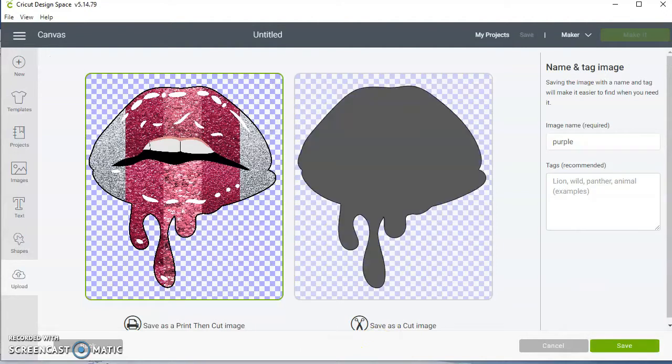All right, so it's asking me if I want to save it as a print and cut or a cut image. I'm going to save it as a print and cut, which is already highlighted. I'm just going to name it Purple Lips. And then hit save.